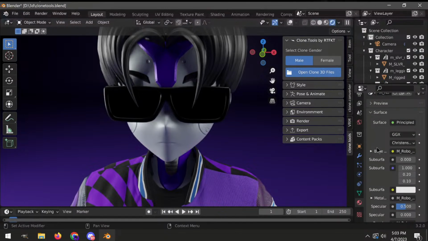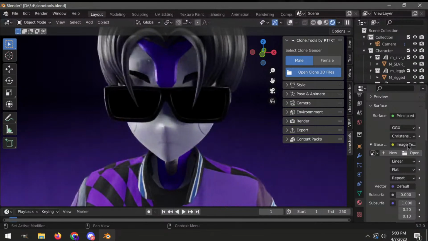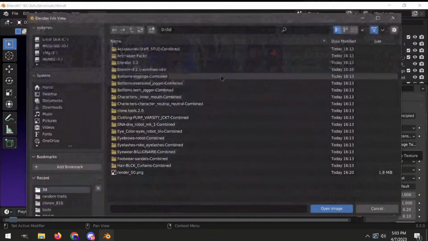And what you'll find, again, this is only in cases where these eyebrows happen to load in pink for you. There's something called base here. This will be broken here. So right now, it's currently working. There's a texture loaded into this field here. That's the correct texture. But if this texture is broken, this item will appear pink. And all you have to do to fix that is you'll click open to select a new image.